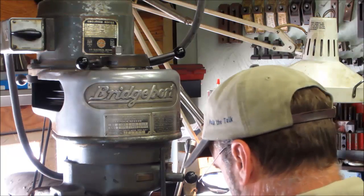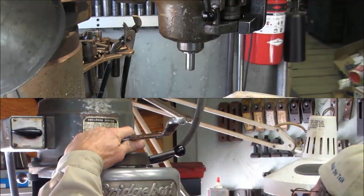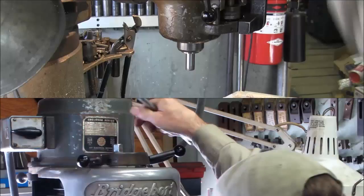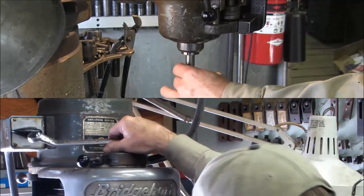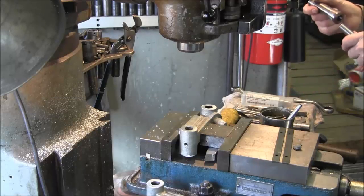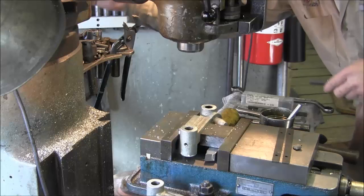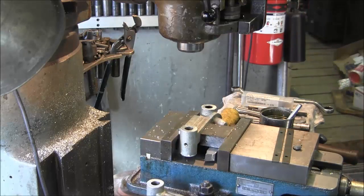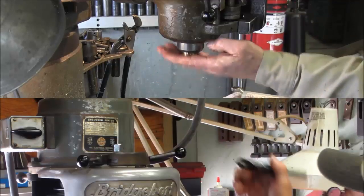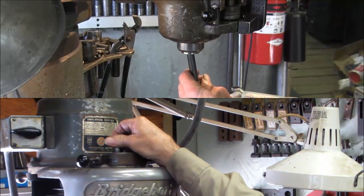Alright, so we got that set at 0. We go ahead and break this loose after we put it in gear here, and we pull our straight shank and our collet out. Now we want a 1/2 inch collet, and just making sure everything's clean. If there's any question, blow it out and clean it out. You don't want a chip getting caught in there.